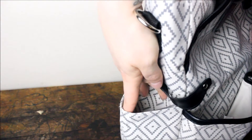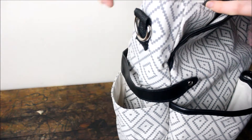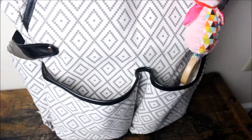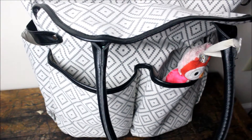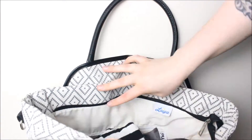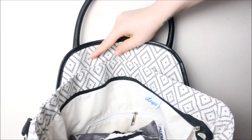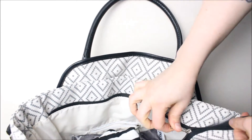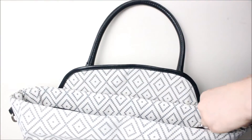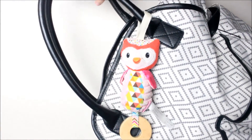This bag has two side pouches. I don't keep anything in there aside from bottles or drinks because you always have bottles, cups, and stuff when you've got kids. Then there's the inside of the bag — it flips down and then there's a huge zipper that I love so much, because if anything falls over you don't have to worry about it. I just love the look of this bag. It is so nice.